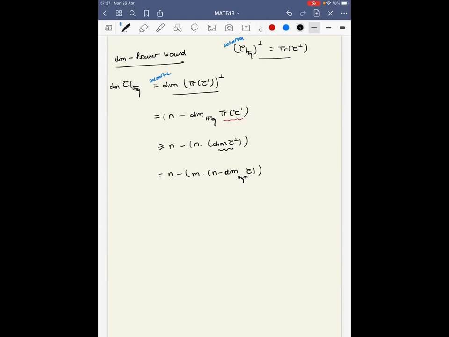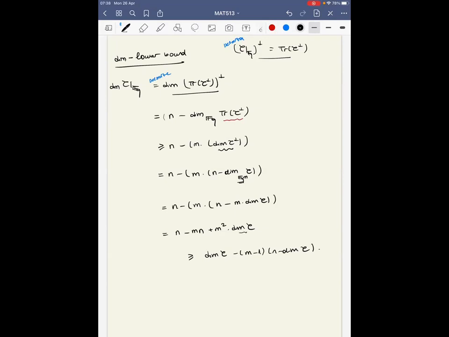Indeed, if we consider its dimension over F_q, we can write it m times the dimension of C. And we want to see that if we write this expression explicitly, plus m squared times the dimension of C, we can see that this is bigger than or equal to the dimension of C minus (m minus 1) n times the dimension of C.